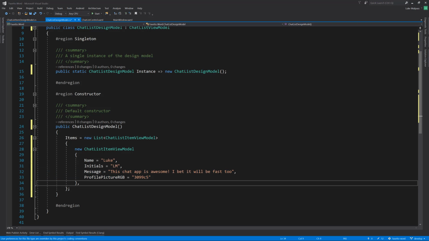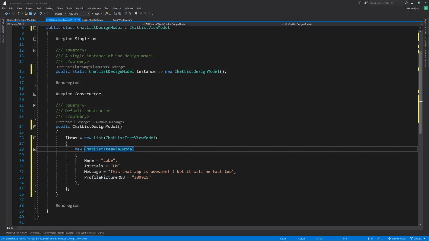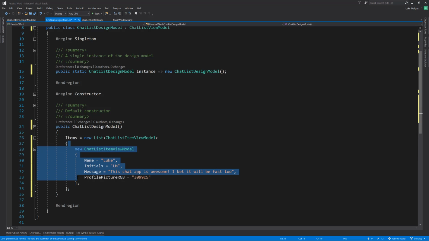And the reason you see me using commas here instead of colons is because we're creating a new class, but then directly at the same time as creating a new class we open the curly brackets, and this is a way of setting the properties on the class in one big line.